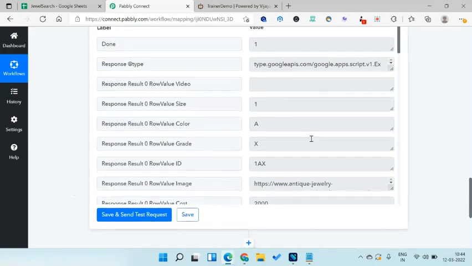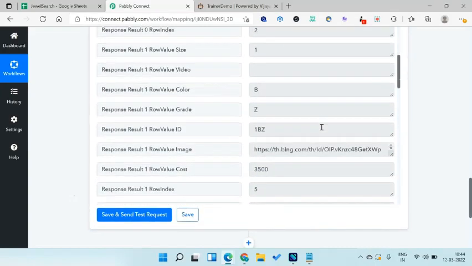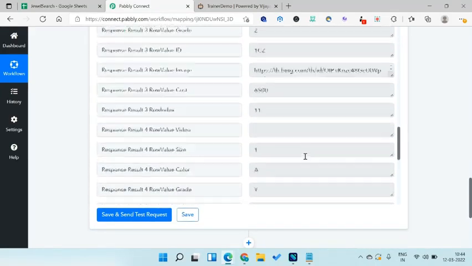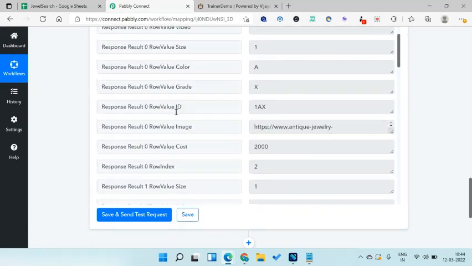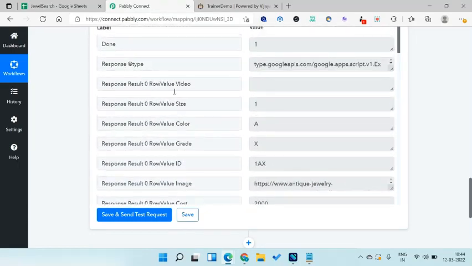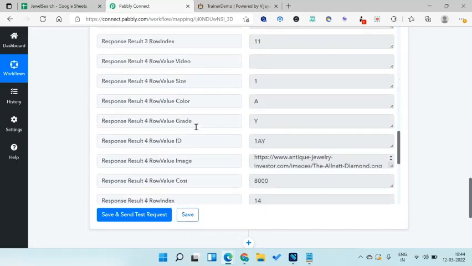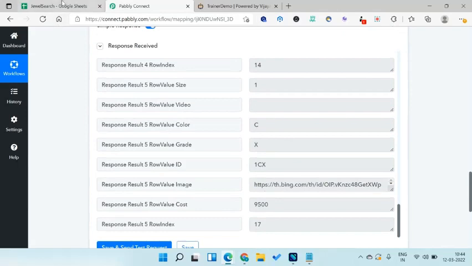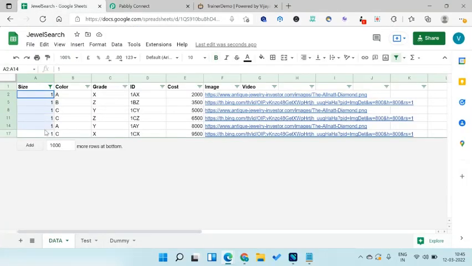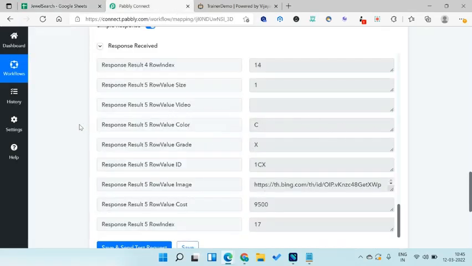So here you receive the result set of these columns. The result set index starts from 0, just like an array, because this is an array. So 0 to 5 means a total of 6. As you can see here, we have 6 records. So this way we are going to get this result set.